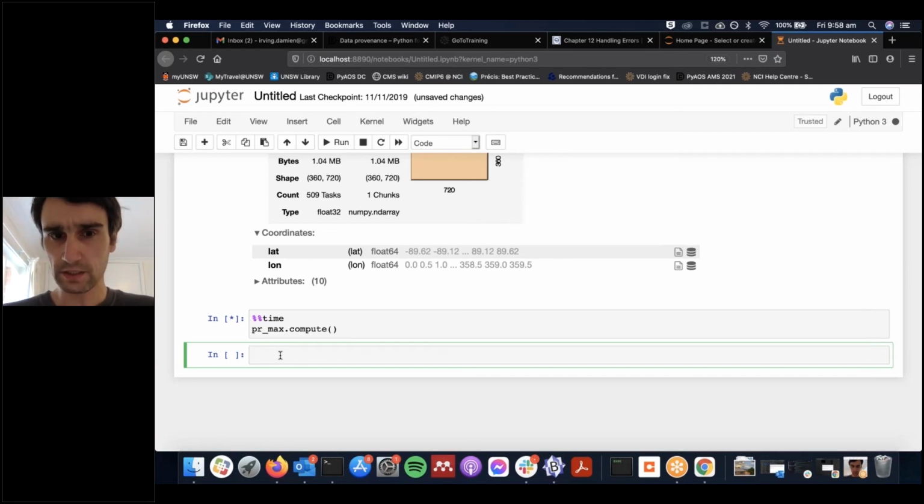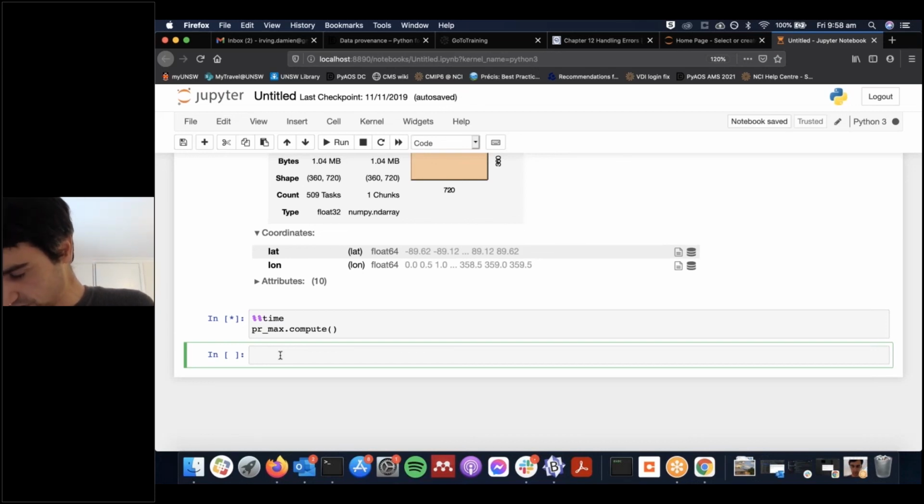While it's running, a thing we need to think about is that at the moment it's processing the data chunk by chunk, which is really nice, but it's only doing it on one core of my computer. I've actually got 4 cores on this laptop. If I was on a supercomputing facility or something, I might have access to 100 cores or something like that. So it'd be nice if we could distribute this task out to multiple cores instead of just using one. And we can use Dask to do that.